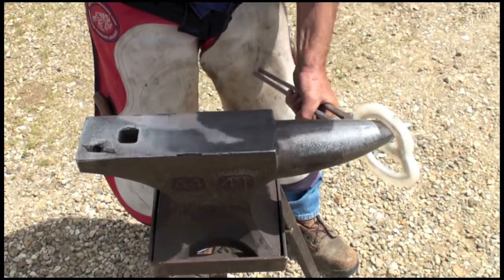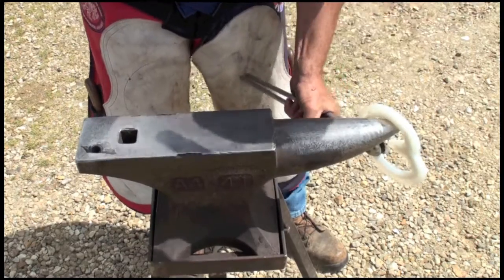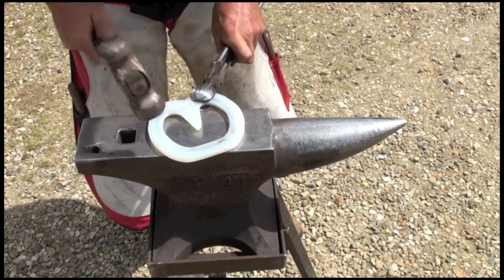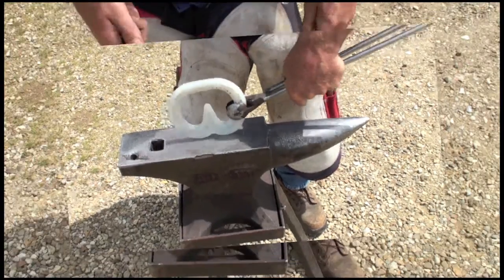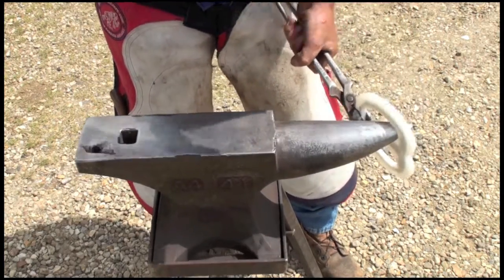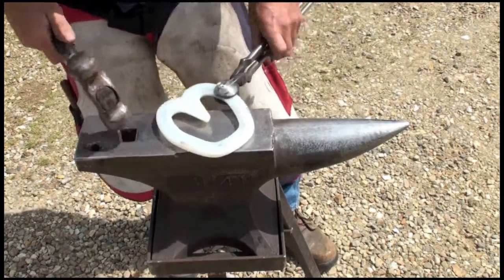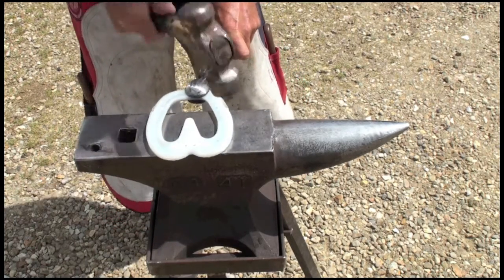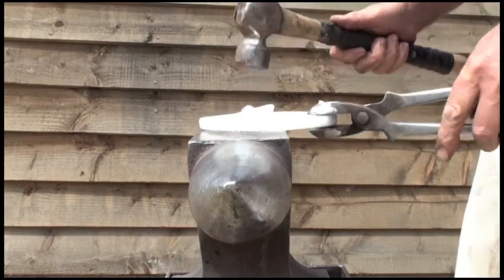This short demonstration video shows how easily the Ezy-fit Heart Bars can be altered, either made wider or narrower, depending on the individual horse's requirements. Frog plate is easily adjustable.